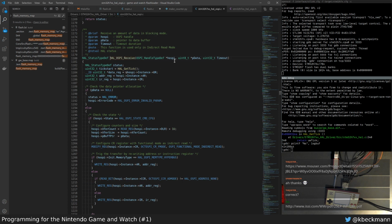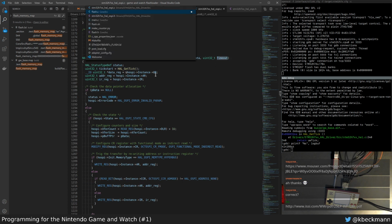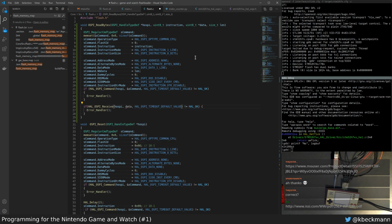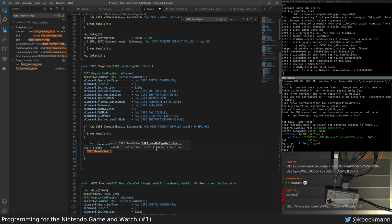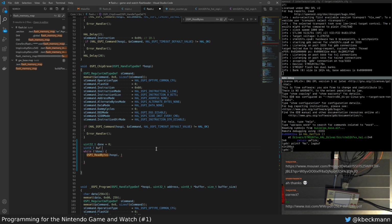And let's look at the function. It takes a pointer and a timeout. Cool. So the pointer in this case is data, and the length is already configured here. And yeah, timeout default, that's perfect. Yeah, that's it. Cool. So let's do that. So we are reading bytes for this one, and we should have a buffer. Let's just have 32 bytes because that's good to have.